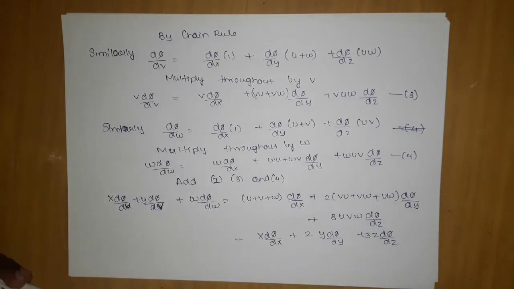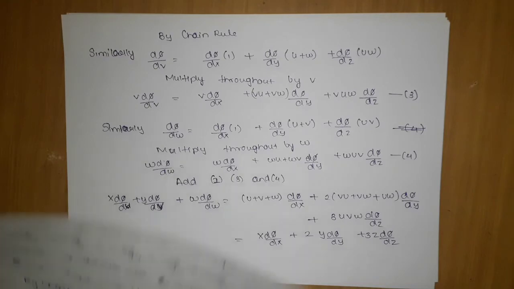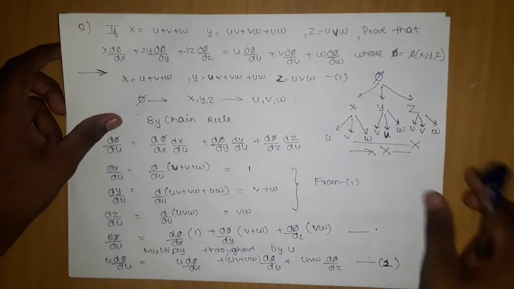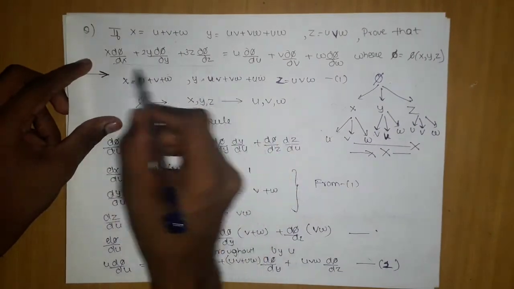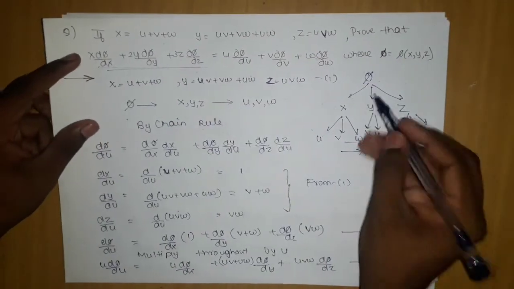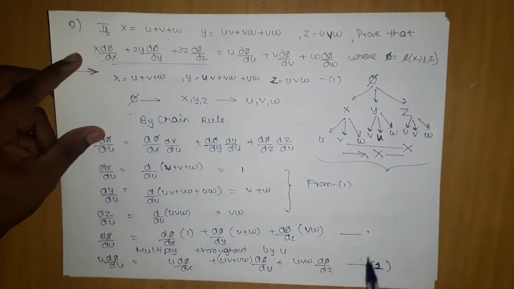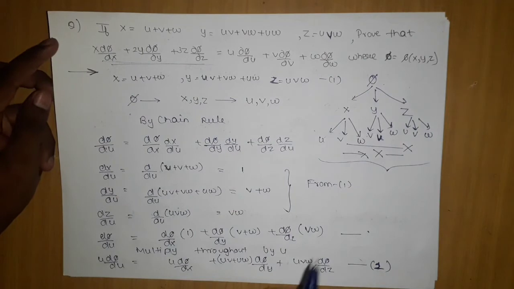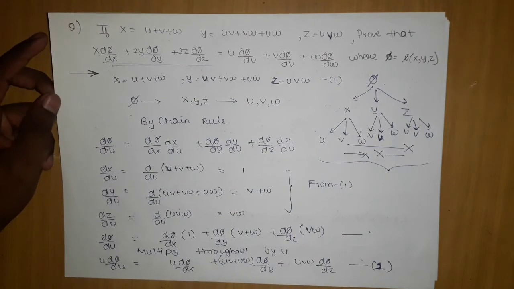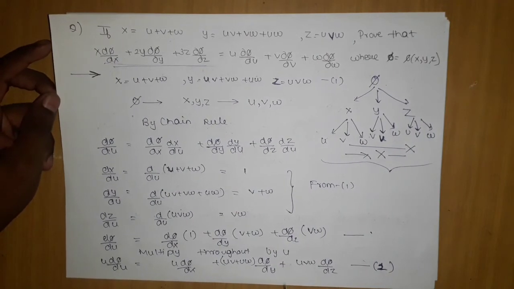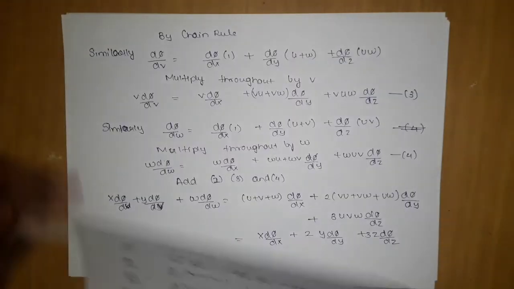Okay, so we are getting this thing. So hope you have understood this problem clearly. We have proved the given thing which we wanted to prove. Okay, you just need to be careful with this graph. If you are able to draw this chart properly, I've told you previously, your chances of the question being correct increase by 95%. Now let's move on to the next thing, which is this.